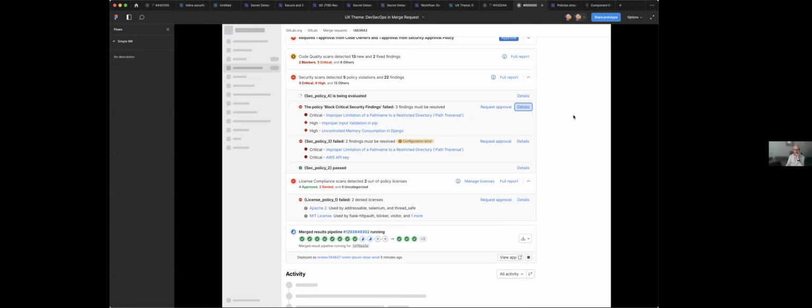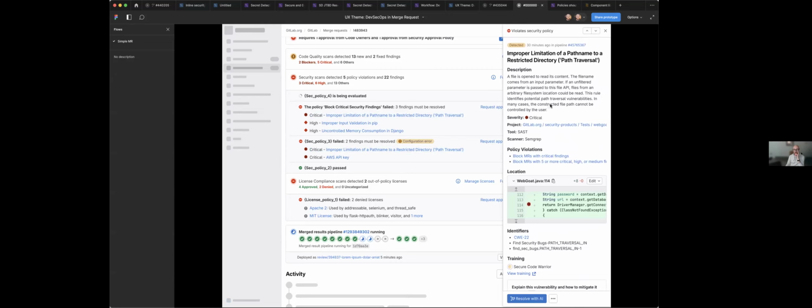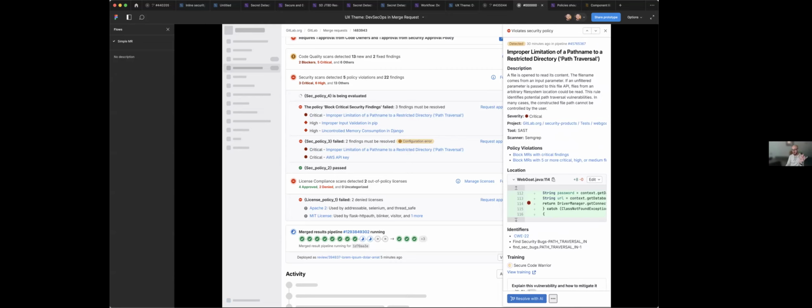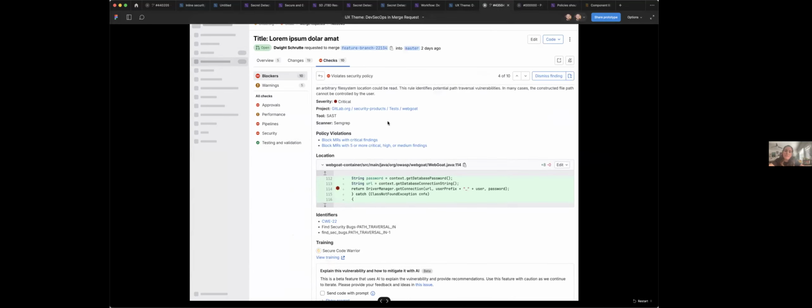Okay. So from here, the workflow would be to click on each individual one to see what they are, and then work through the remediation process or request help. I assume we would have that if we didn't have the option to dismiss or create. So you'd have to work through each individual one, or request approval or an exception as a blanket for the policy. But are they requesting help on every one they want help on? And what does that look like for the approver? How would they see that they need help on these five?